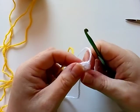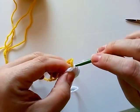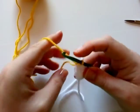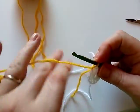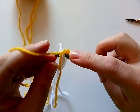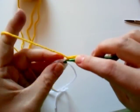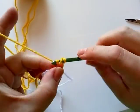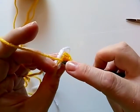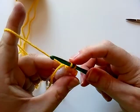Okay, so you're going to join your fruit colour in any stitch you like. Just join it in there. And I'm just going to make a slip stitch there to secure that. Okay, so you're going to make chain two first of all. That counts as your first half double crochet. And then you're going to do a half double crochet in that same stitch. Oops. Let's try that again, shall we? Okay, there we go. So two half double crochets, and then you're going to work around and do two half double crochets in every stitch. Two in every stitch.